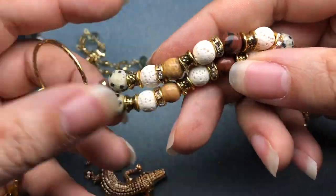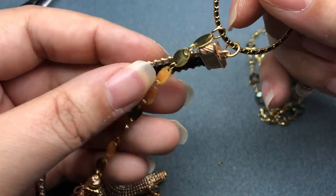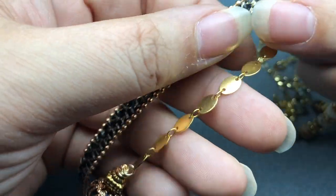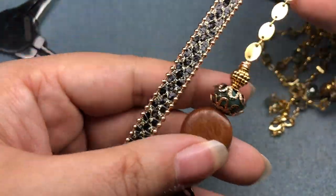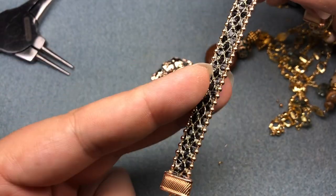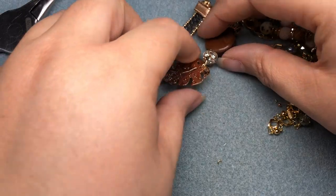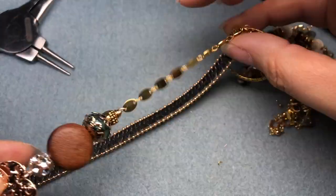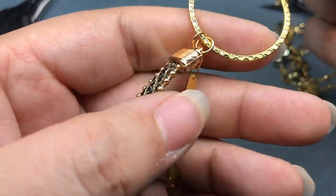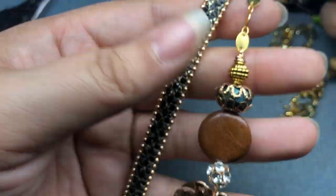Here is our finished product, and I love this necklace. It's such a statement. So I'm going to show you what it looks like hanging on the mannequin in just a moment. But everything about this necklace is a statement. We've got this beautiful alligator, this amazing cord, and such pretty beads and components from the July Magical Mystery Bead Box. So thank you so much for watching. Stay tuned for the look on the mannequin.